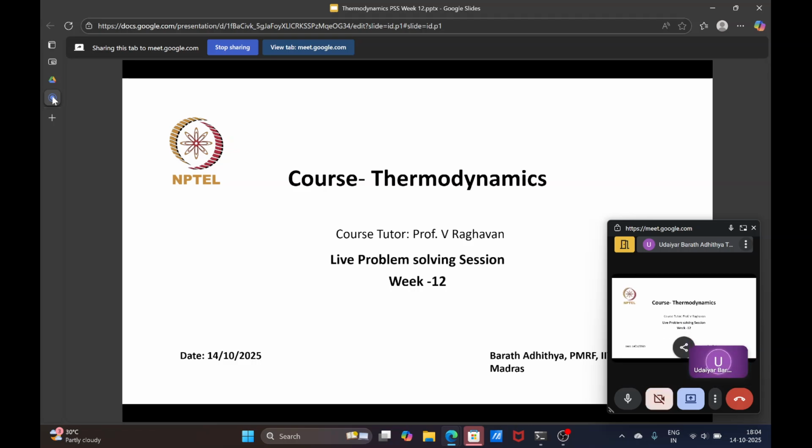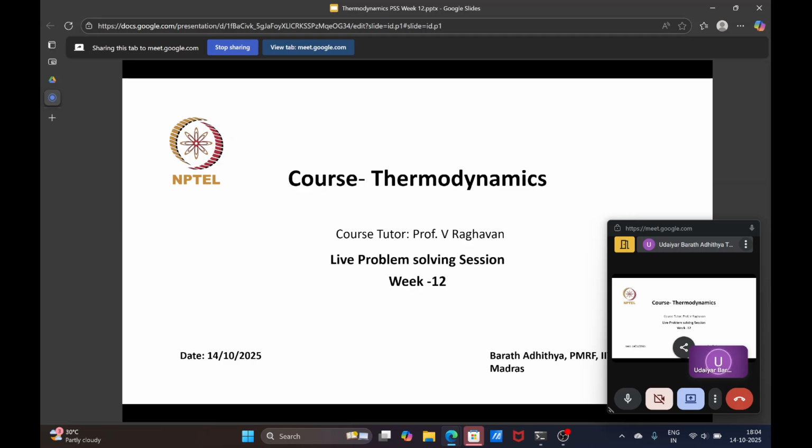So this is week 12 of the engineering thermodynamics course problem solving session. What we'll be looking at today is to solve some of the cycles like Brayton cycle, vapor compression cycle, and Rankine cycles, and we'll see some numericals on those. Till now what we saw is individual process, and applied first law and second law for each of the components or a process and evaluated those.